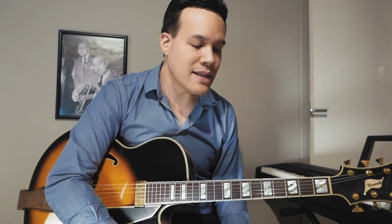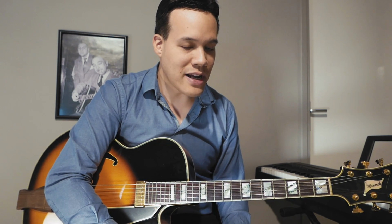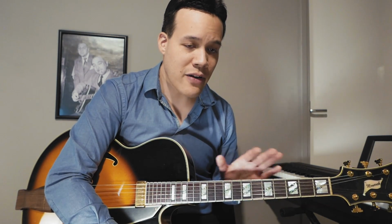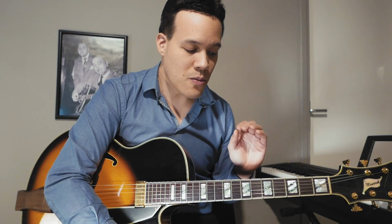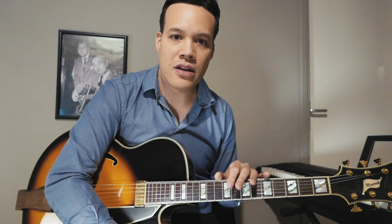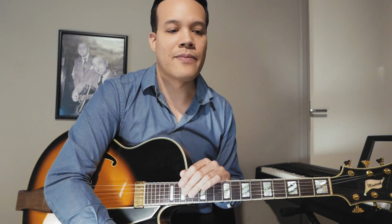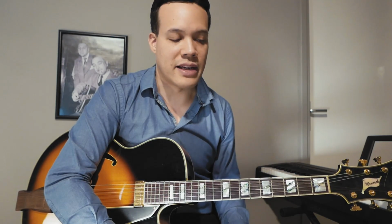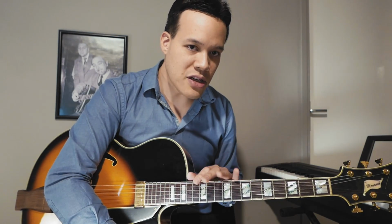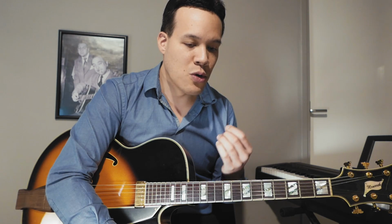So I selected a couple of loops for all of you, and I tried to have very different sounding loops. As usual, when I design these loops, I try to design them on several places of the guitar so that you have the complete range of the neck and it's easy to transpose things. For each position, I'm going to do the loops in 3 positions: from the root, from the 3rd, and from the 5th of G major.